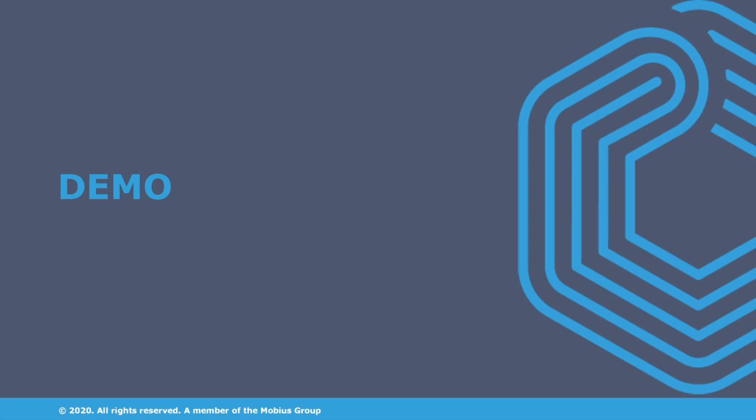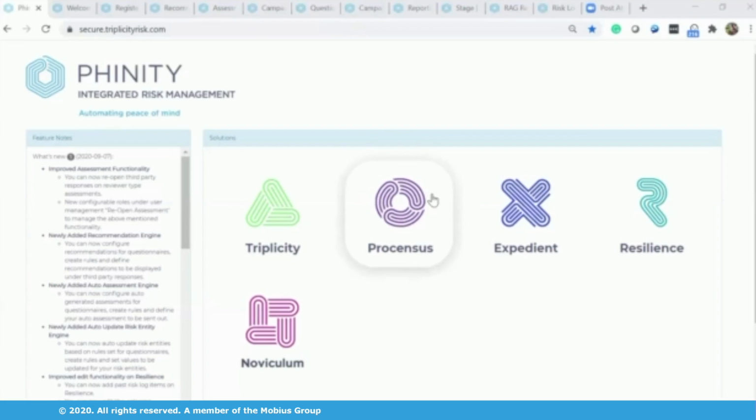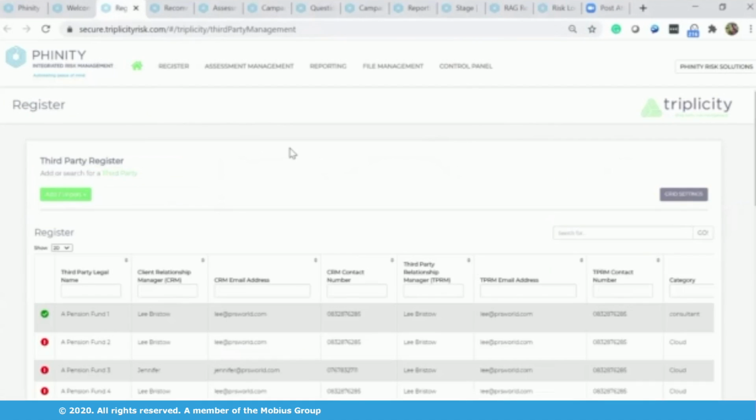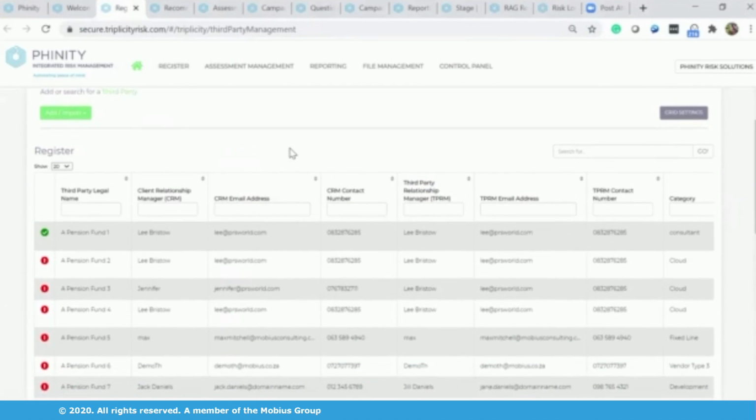This is the actual platform that you will see from an Affinity perspective. As you can see, we have continuous updates across the platform, and the two modules that we're going to be focusing in on are Tripilicity and Resilience. So from a Tripilicity perspective, when you log into the platform, you are presented with an easy to use navigation system to be able to identify your third parties, your assessments, your reporting, as well as your configuration. So as mentioned, what we would want to do is bring together all of those third parties into a central repository, which is your registry.